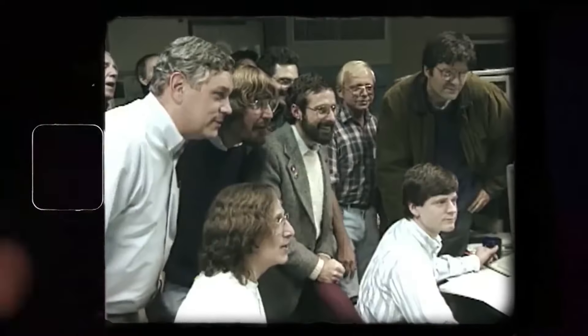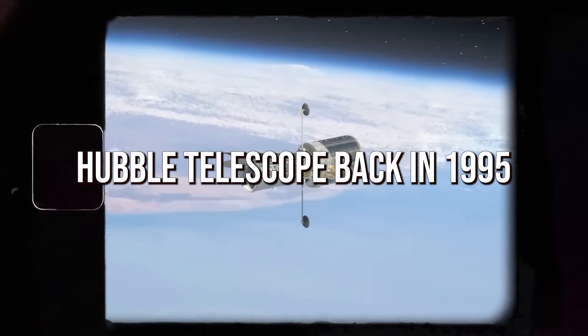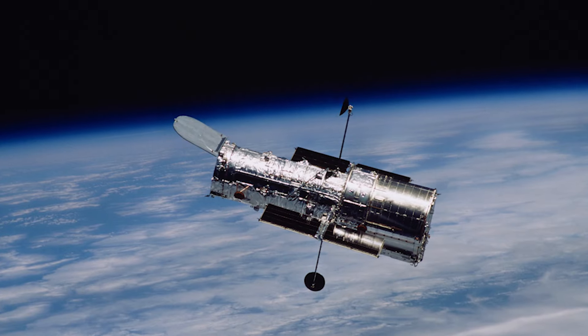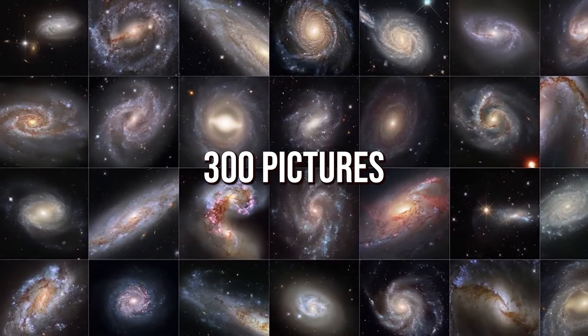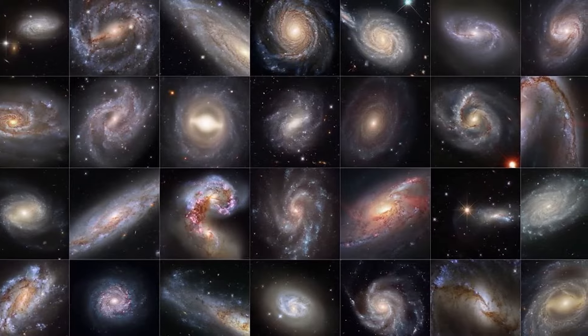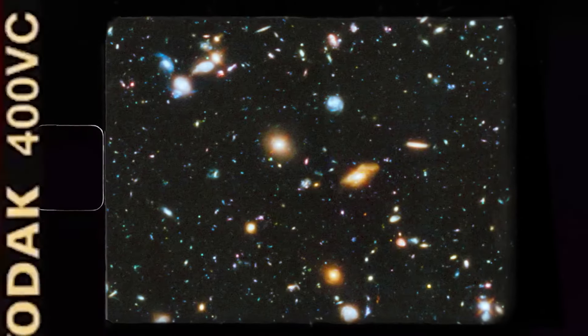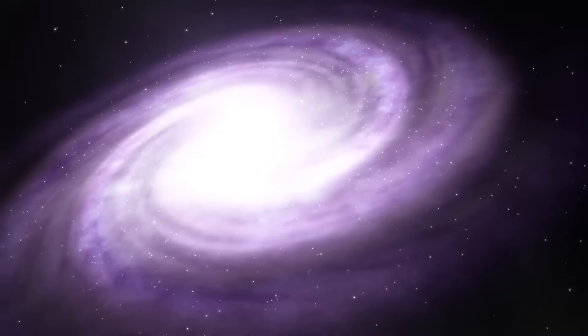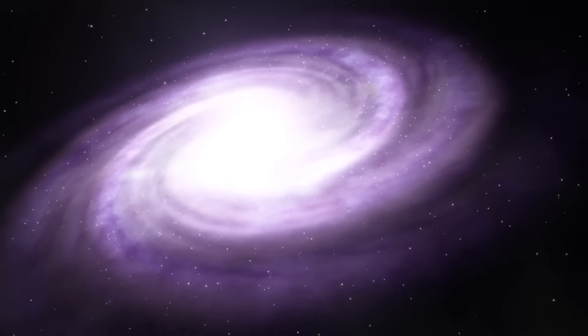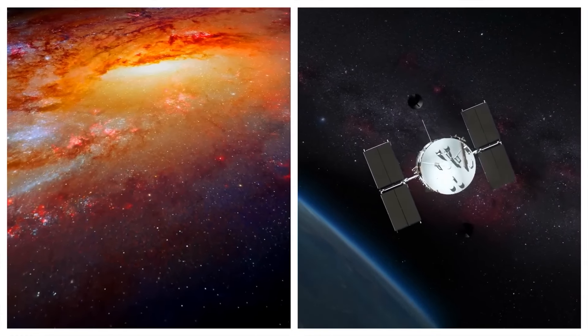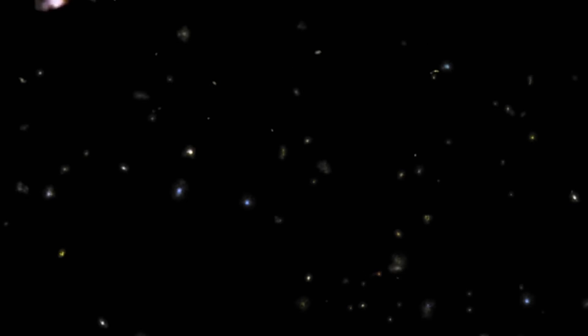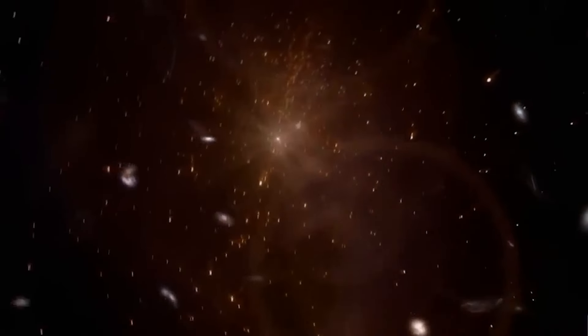Scientists first tried this with the Hubble Telescope back in 1995. Hubble took over 300 pictures of a seemingly empty spot in space within the Big Dipper constellation, and what a surprise. Instead of emptiness, it found thousands of galaxies at different distances, showing us snapshots of the universe's early days that we never imagined seeing.